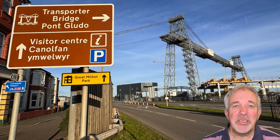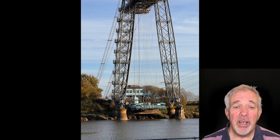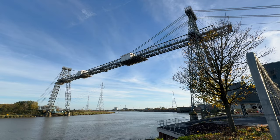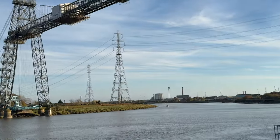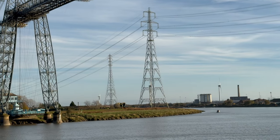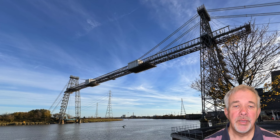It's a magnificent sight. And here's the visitor centre, which will be a magnificent sight. I got as far as this on my last walk, the cabin that takes you up. That's it. I've finished from Swansea to Chepstow over about 5 years. This is the finishing point. Well done, Jack. So there you are, Cardiff to Newport, and we're finishing off the magnificent sight of the transporter bridge.